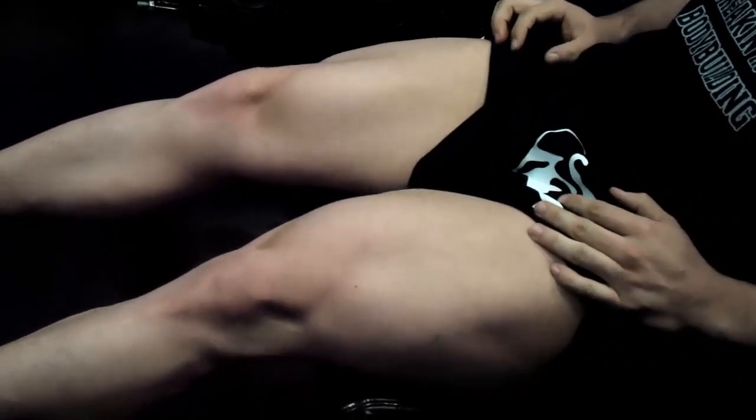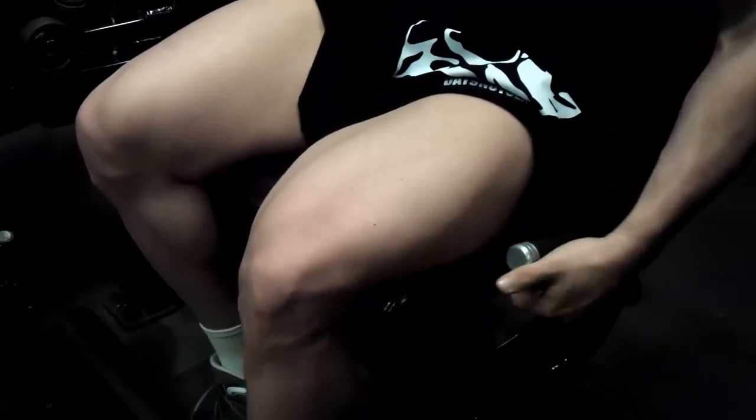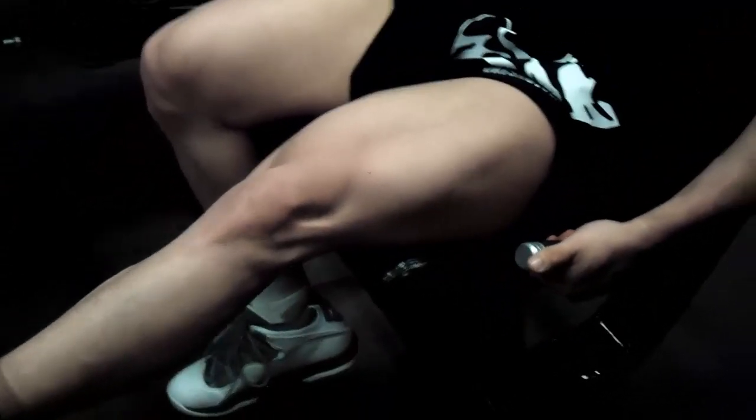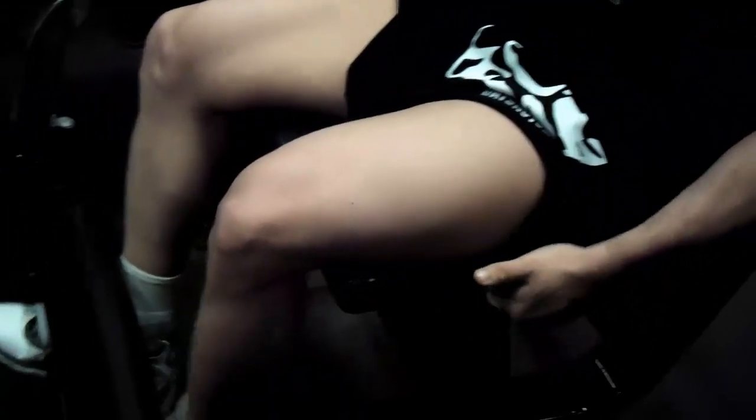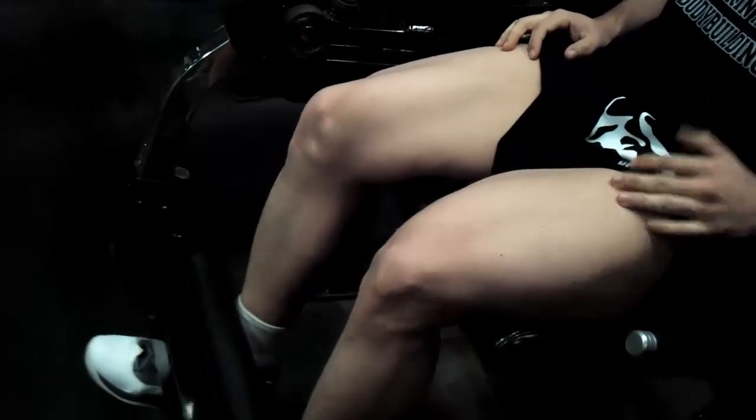The way I perform it is, I go down slow with one leg, squeeze it up, hold it, come down slow without locking my knee. I'm not completely locking out. I'm straining without locking. Then I go to the other leg, do the same thing, squeeze, slow contraction. Then I drop the weight, have more weight, and do a double right after that, and I squeeze my quad.